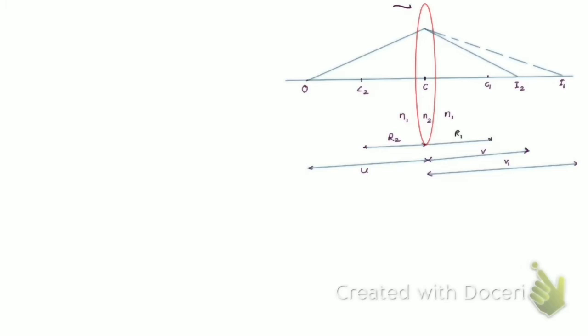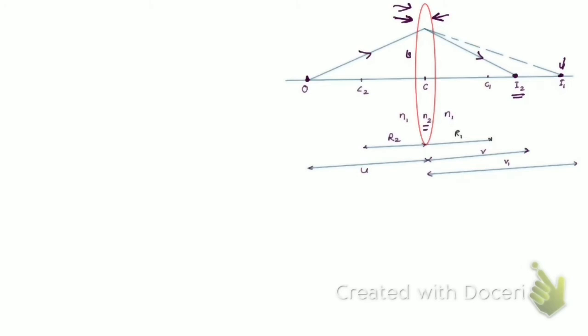Here you see, this is the lens and its refractive index is n2, and on both sides of this lens we have air, of refractive index n1. Here, this is the object and its image will be formed by this side of the lens at I1, at this point I1. Then this image will act like an object for the second surface and its image will be formed at I2, and this is the final image. Hope you have understood this.